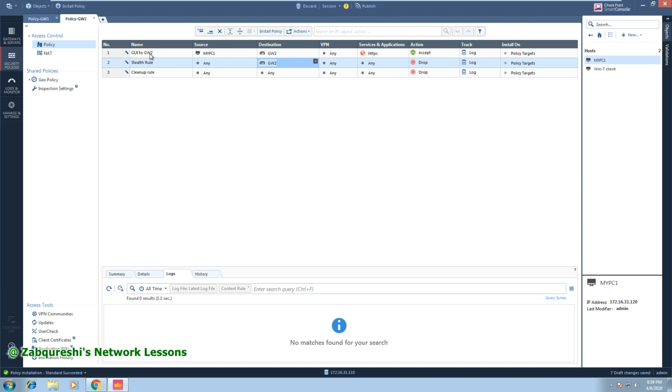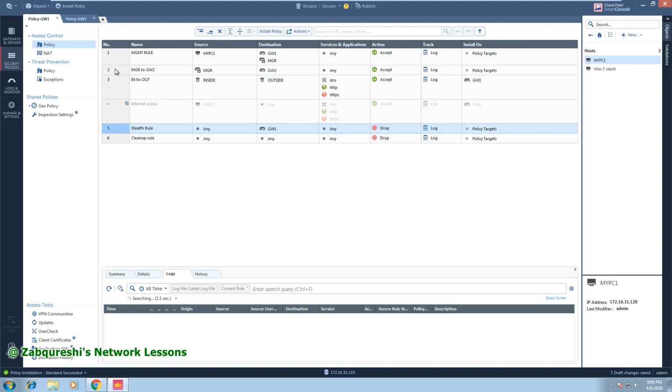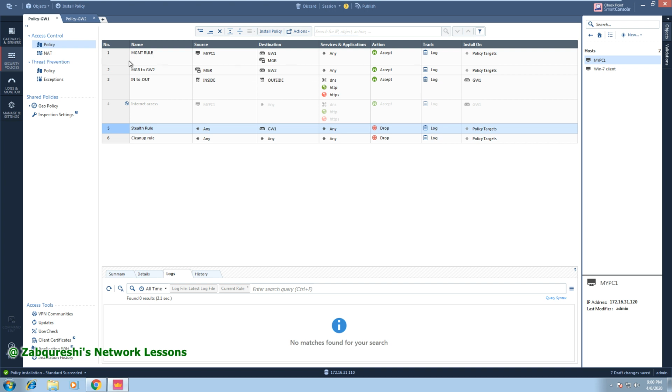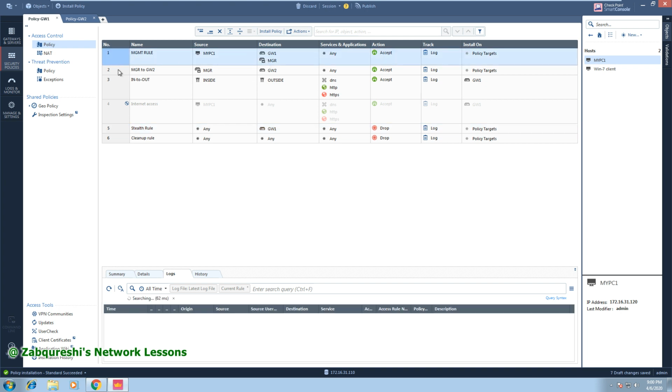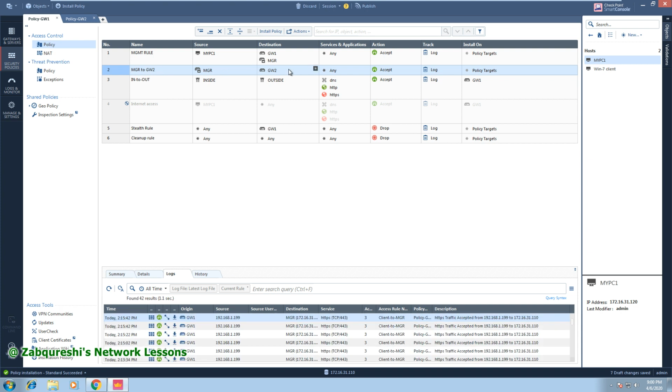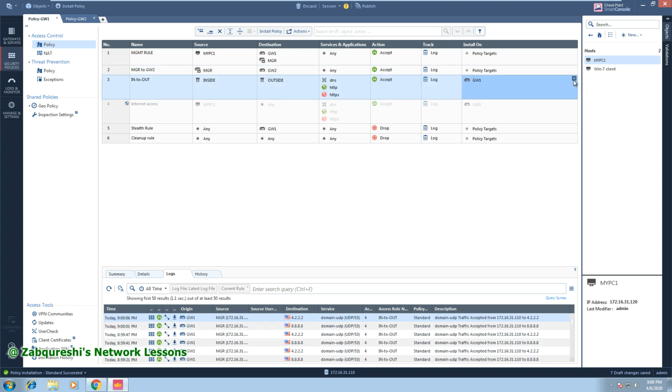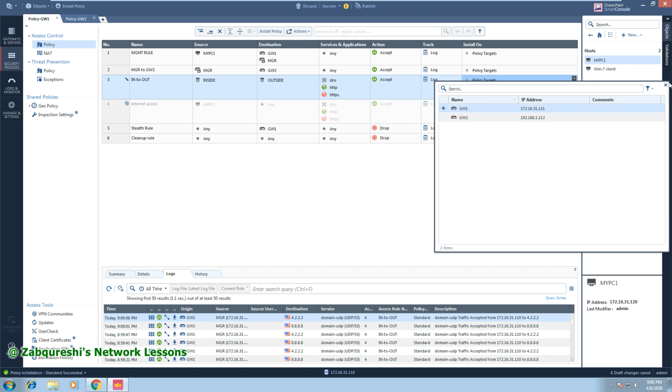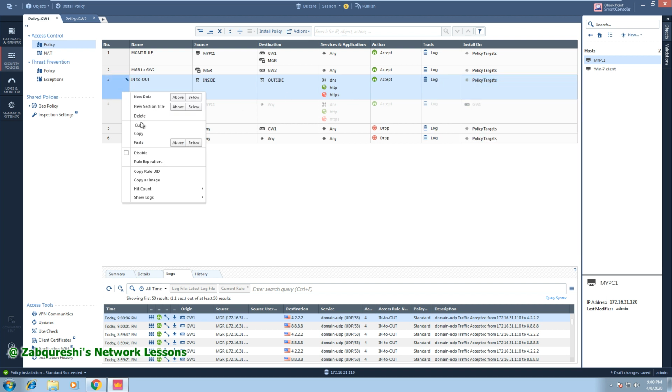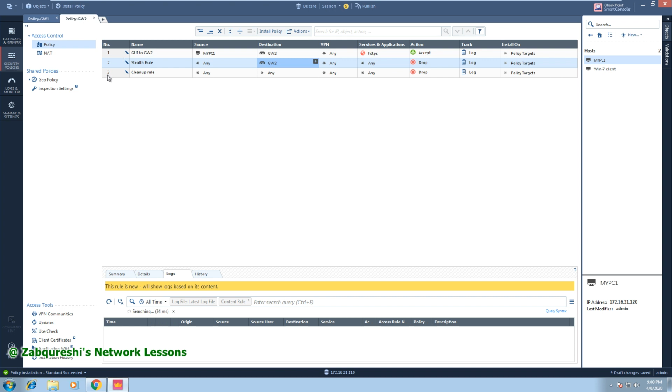This is my GUI access, right, from my PC that is on the LAN side of gateway 1, right? So that should be allowed, right? So that is that. And then I have another policy. The first one is the management rule. This is manager to gateway, and gateway to manager. This is for gateway 1 only, and I need this one. So I'll not specify the target here. I'll just remove it, and I need the same policy for gateway 2 also.